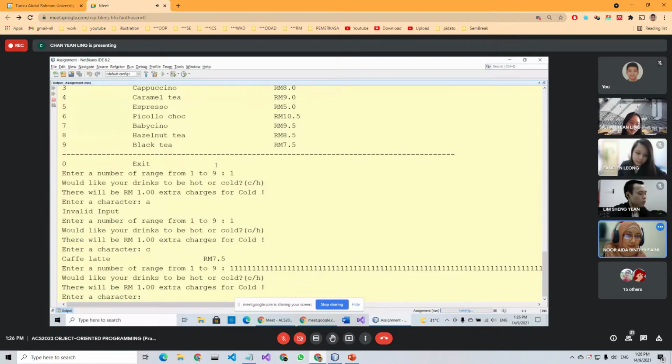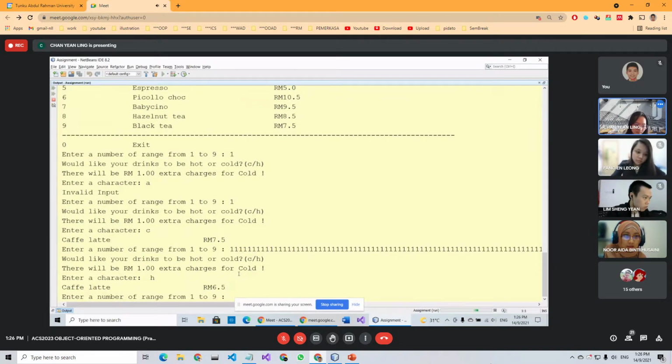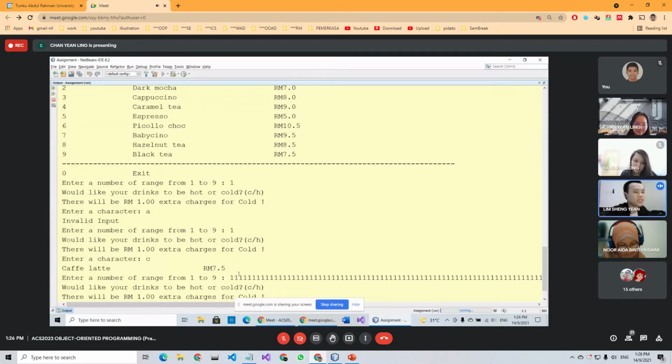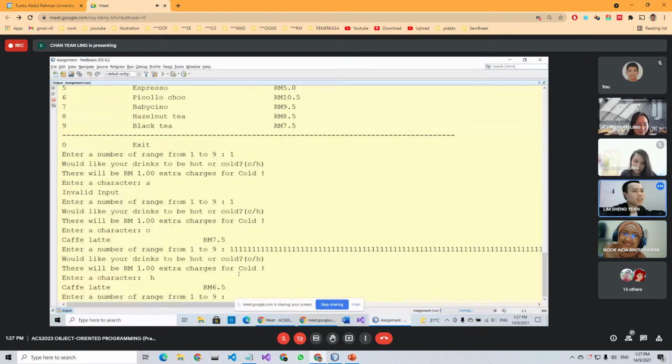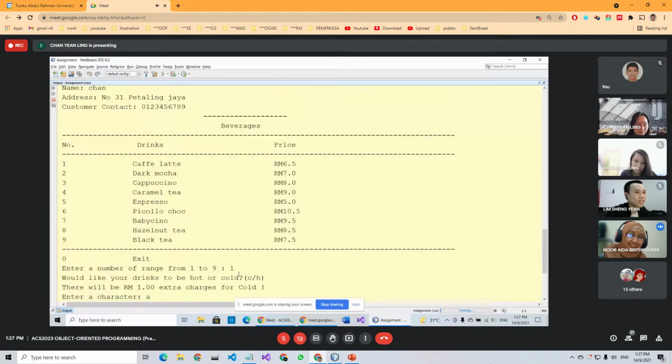So why? I think it takes the first character as the selection. Okay, so it reads the first character. So put space, some spaces, and then H. H. H. Okay, why can it still enter? Miss, this was the one I explained to you just now. Okay, never mind. Okay, next.